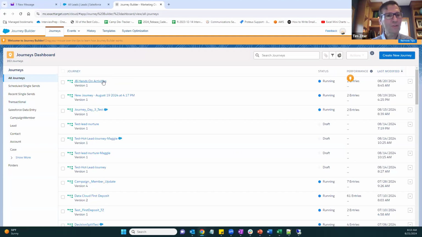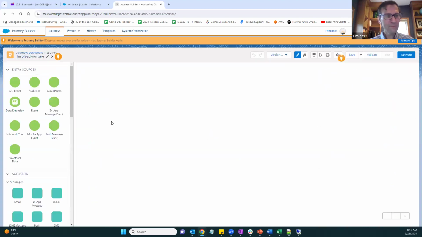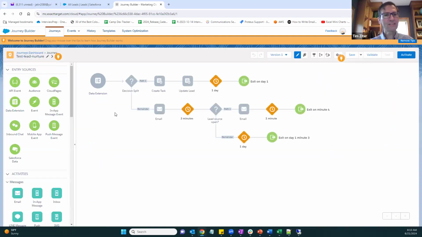You can also look in the folder structure. So that would be Test Lead Nurture, which is the fourth one down, is the journey that Maggie had created. So we'll click into there. And so this is that flow diagram that we just looked at. We've got all three of those paths, well, two of those paths set up today. So we're going to be going in and editing that once we have the query and the automation stood up.